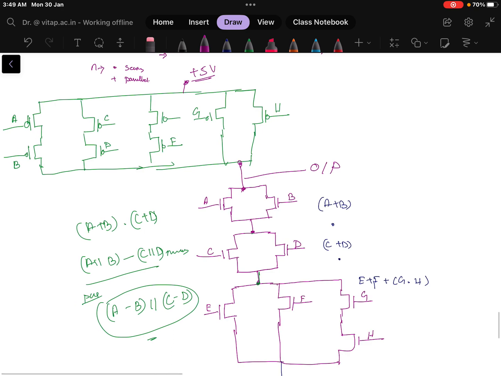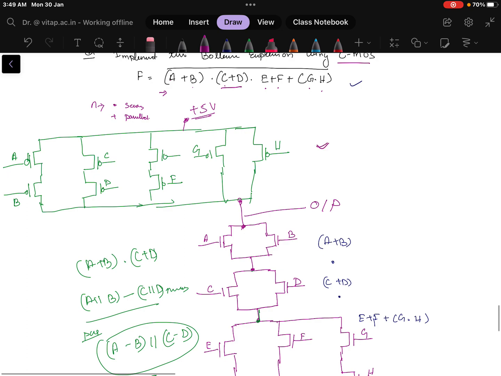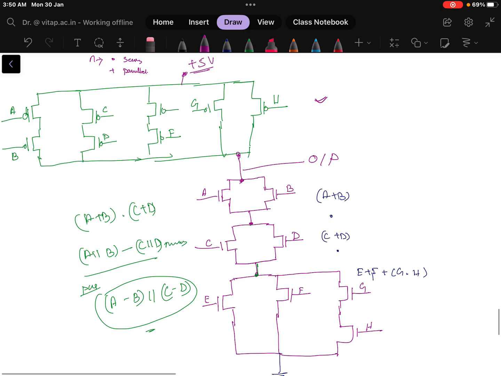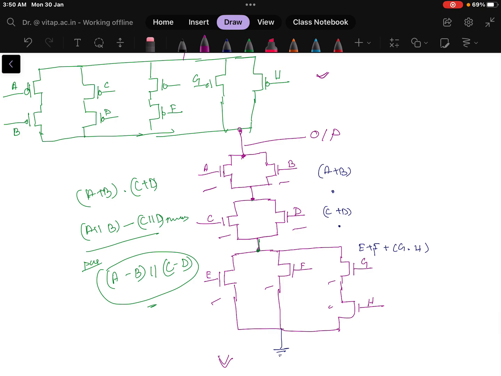This is how you can implement logic gate using CMOS. In this case you have understood how to implement using NMOS, how to implement using PMOS as well. In the exam if you can remember about PMOS, how to do it in the rough you can draw this NMOS circuit and then you can draw the PMOS circuit. If you are clear about this particular problem then it will be easy, you can solve any other problem because this is the complex one that I have solved here and eight gates are required. One two three four five six seven eight, eight gates are required for this. If you have any doubt you can just put in comment then I will try to answer. Thank you.